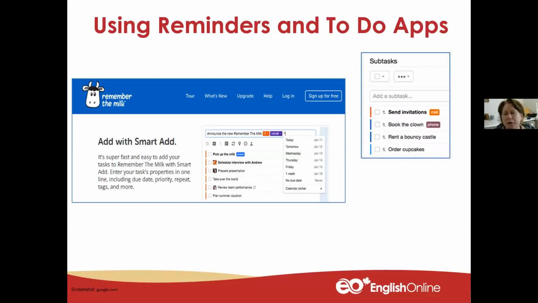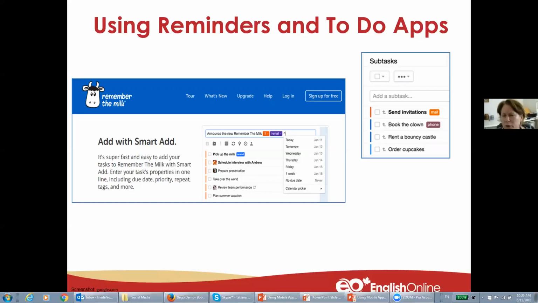Okay, and a very important feature of Remember the Milk, which, by the way, is a free app, but you want the upgrade for full functionality, it's about another $40 a year. So it's very important to be able to put subtasks. For example, when I was preparing my part of this presentation, my task was procrastination slides for Tatiana. And a subtask would be research Remember the Milk, research anydo.com, upload them to my calendar, to my computer, try them out, take them for a test run. So we've got several different subtasks. That comes with the $40 upgrade. Next, please.